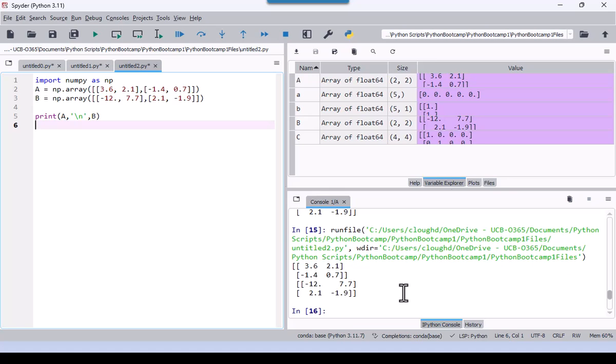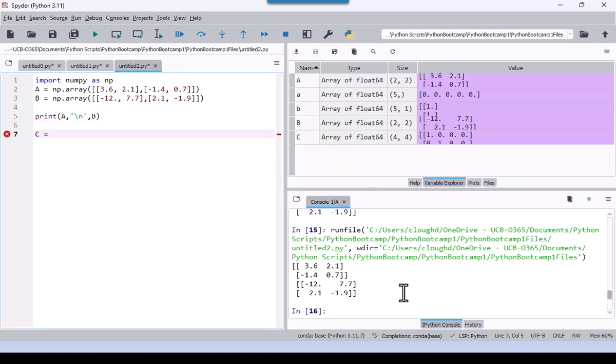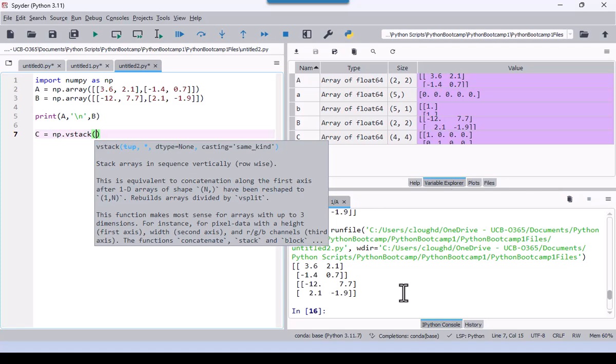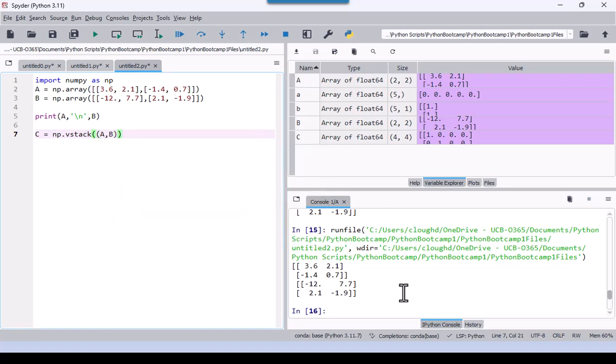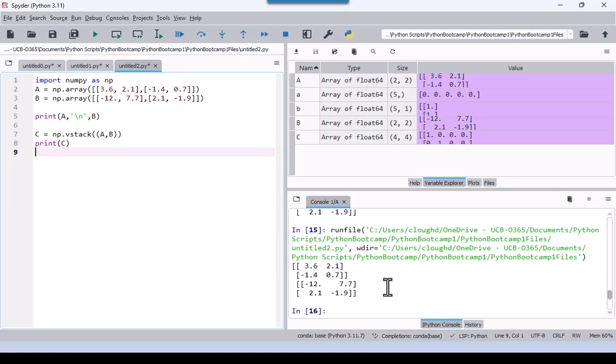And now we're going to see how we can put these two together. So I'm going to create an array C, and I'm going to use the vstack function, which is vertical stack, two sets of parentheses, A, comma, B. And then let's just print C here, like so.